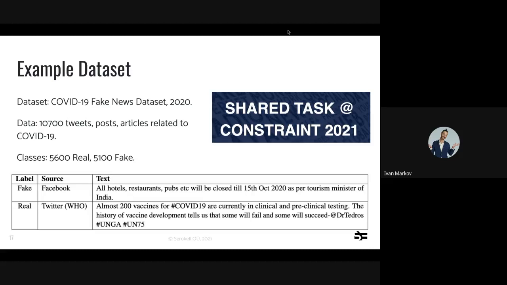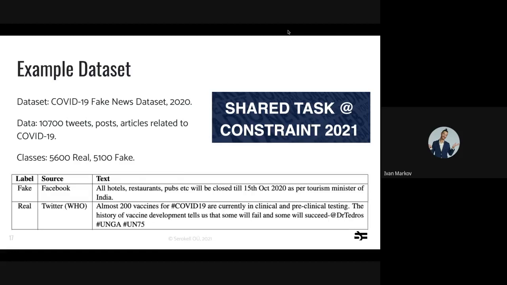And that data set basically contained the following information: the label, the source of the news, and the text. Also, labeling was done manually, so great. I applaud the labelers. As they also used, of course, fact-checking agencies, but yeah, still a great effort and a great cause.